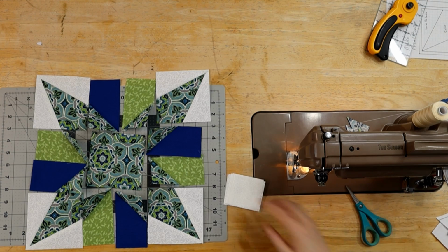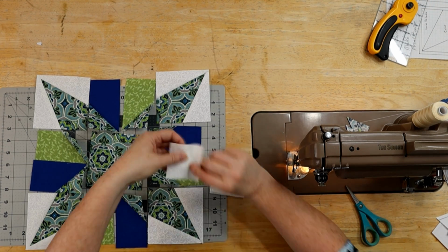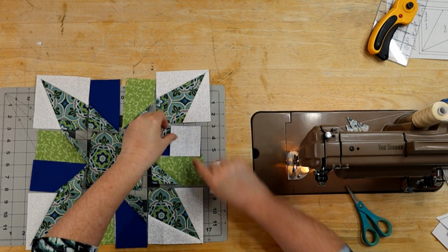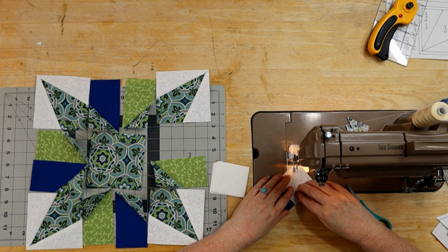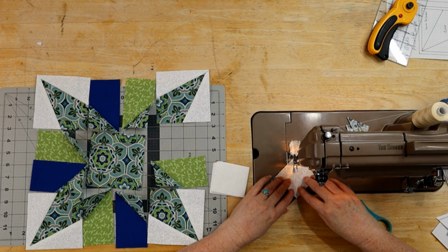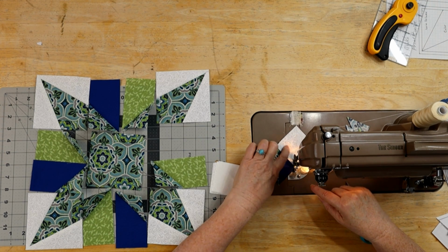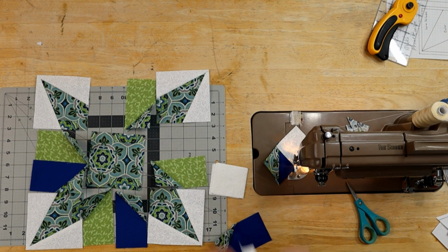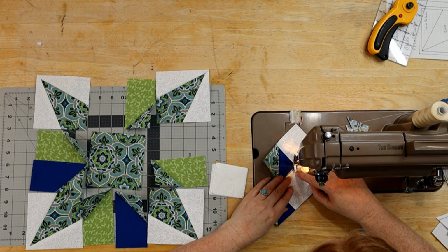And okay, next up you want to go back to your blue and make a chevron. So you want the chevron to go this way across that blue. You line up all the blues, you sew them all the same way again. And you want this to be the more generous side, right? You just have to figure out which is the good side of the fabric on this white on white.